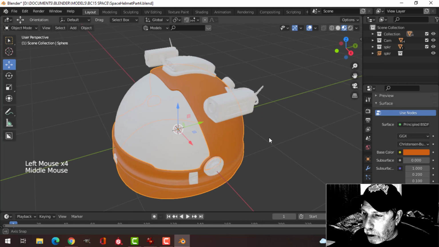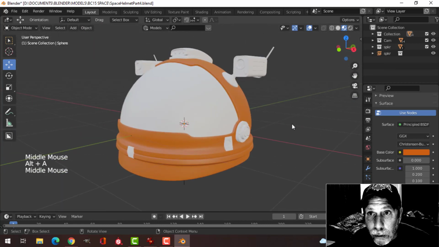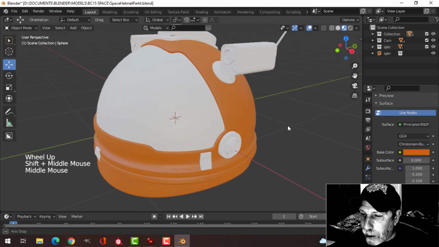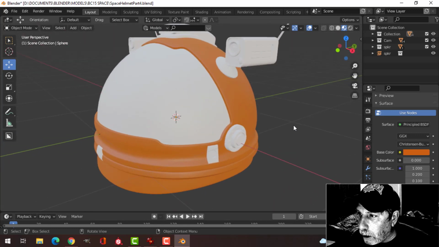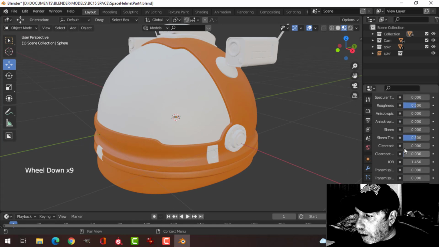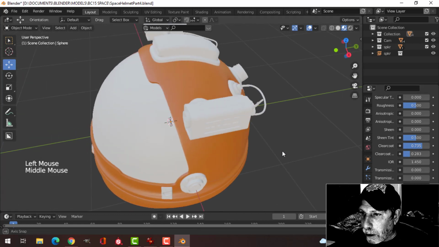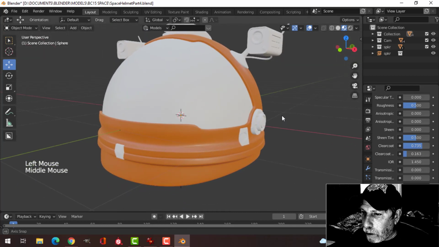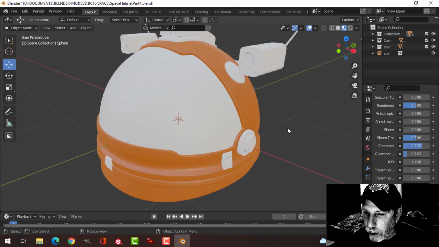I'm probably going to go for white eventually, but just to help you see the scratches and stuff, we'll do that. I think I'm going to slide up clear coat as well. Maybe some of this. Maybe not. And we'll just get a sense for how this is going to work.